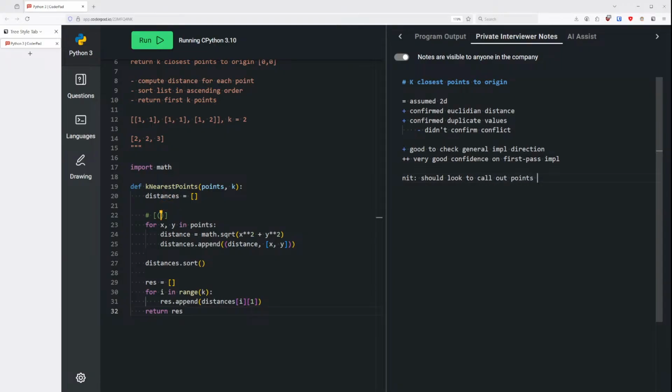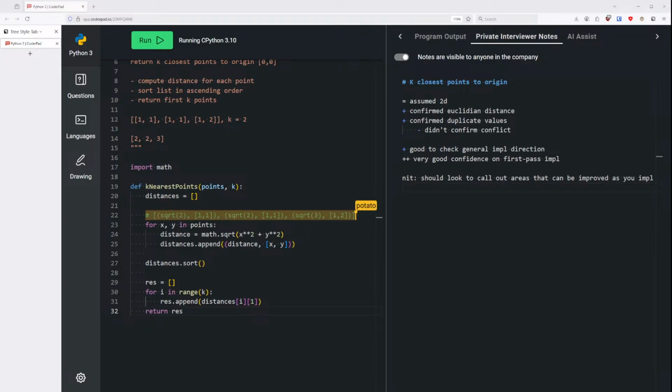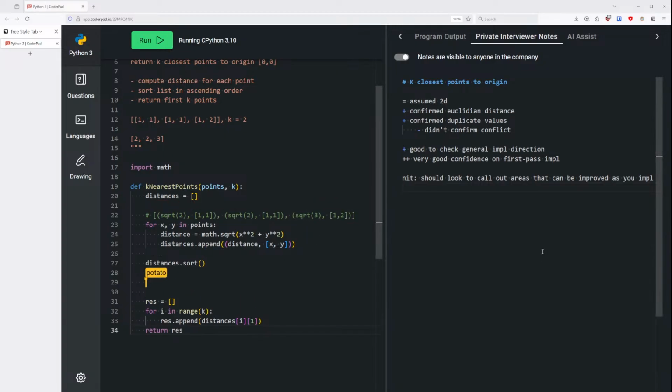So it'll be like square root 2, and then the same for the next one, and then the same for this one. And then I'm going to sort it in ascending order, so it'll look the same after this.